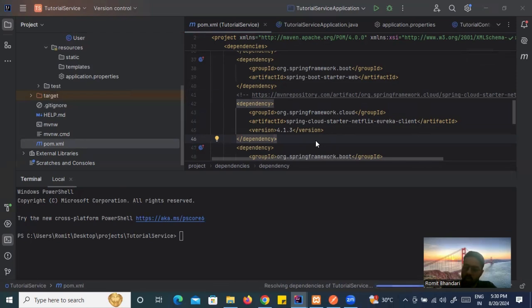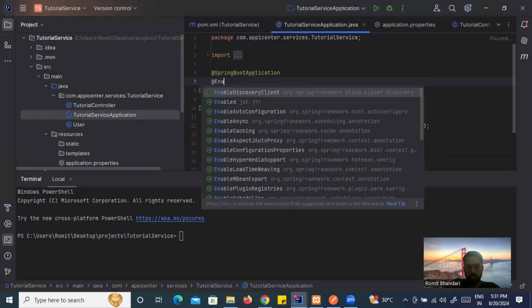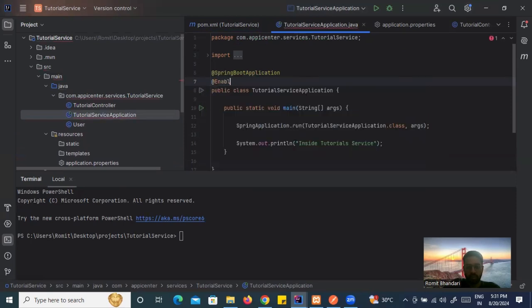That is required for us to use discovery server, although we don't want to register tutorial service as a service on the server. Both are two different things. That is why we require that configuration at the application properties level, but this annotation is required in our main class. Let's go ahead and do that. We will see that annotation appearing now. So this is done.